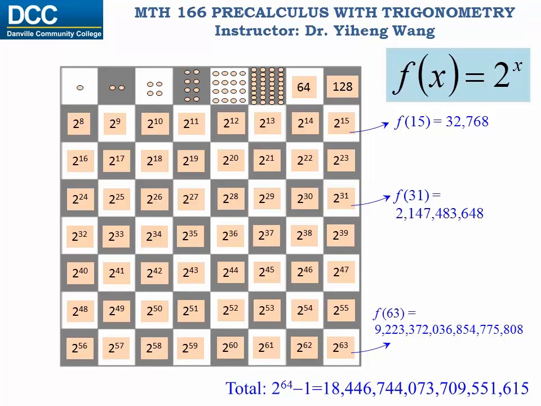I hope through this example you can start to understand the meaning of an exponential function. This is only a function with base of 2. What if the inventor asked for 3 grains of rice on the second square, and 9 grains on the next square, and so far and so forth, tripling the amount every time. Imagine how many more rice it would take to fill up this chessboard.